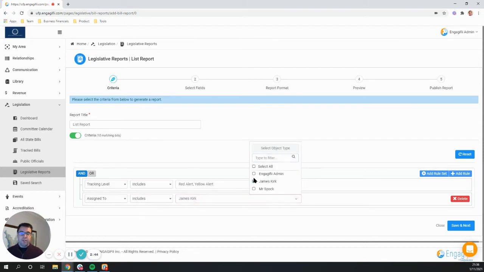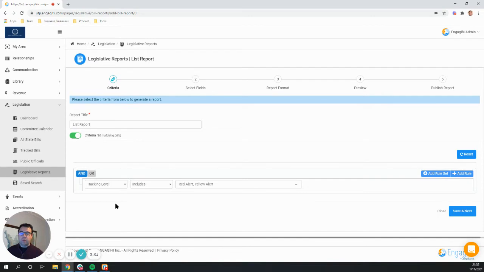In this case, let's say either James or Engagifii admin. And so this is basically saying, find all the bills that have this tracking level and are assigned to these people. And you'll notice that that brought me down to a list of only one bill. Now, that's pretty restrictive for our example here. So I'm going to delete that second rule, and that'll bring us back up to 10 bills. That'll give us a good example to play with.